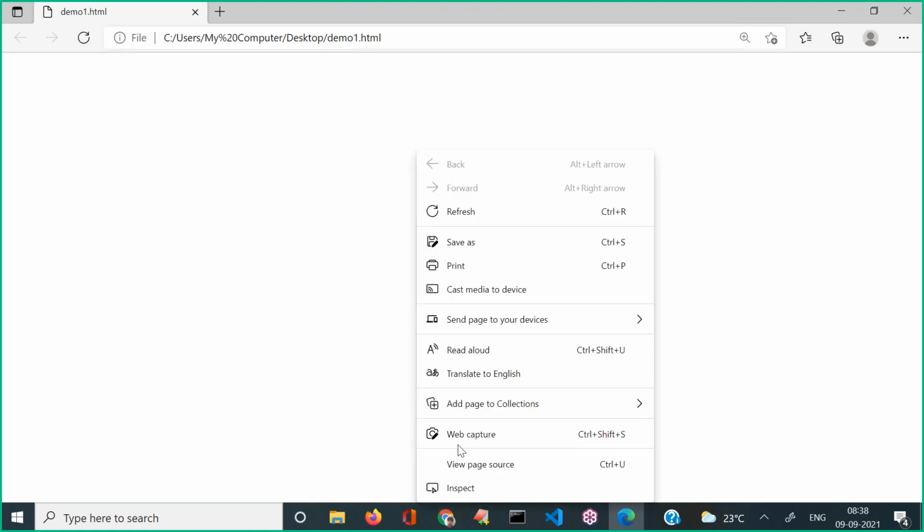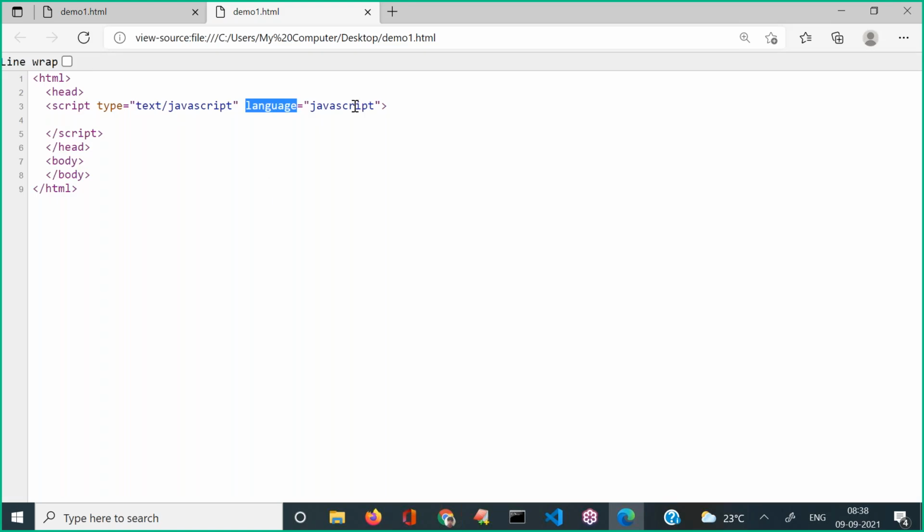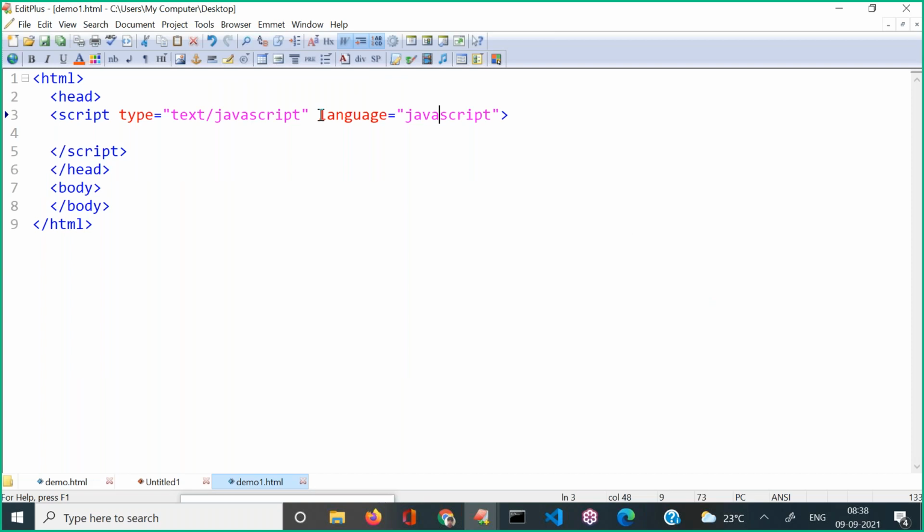Users will open this file through the browser if they want to see it. So they just view the page source, then they can identify this is the JavaScript language.